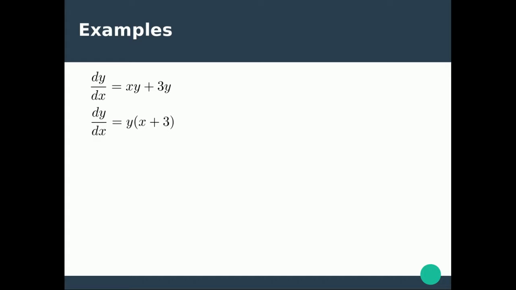So there's our function of y, there's our function of x. I'll bring the dx up and we'll bring that function of y, which is just y, down and put the integral signs in so that it makes sense. If we integrate 1 over y we get ln|y|, and if we integrate x plus 3 I get x²/2 plus 3x. Just remember you've got to add in the constant of integration.